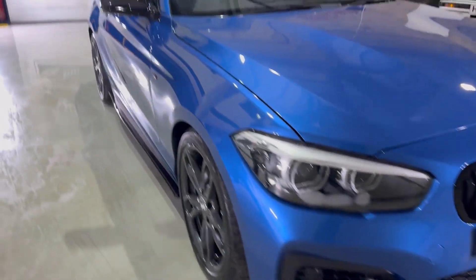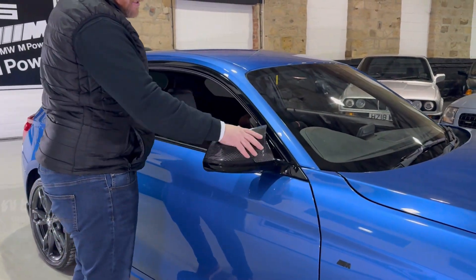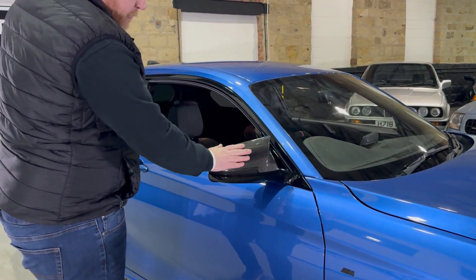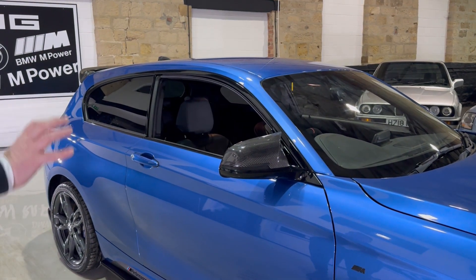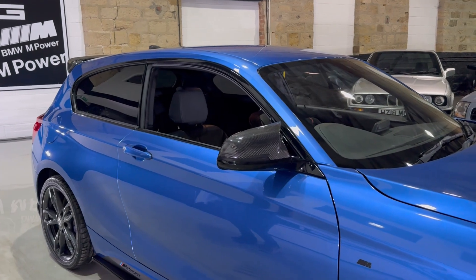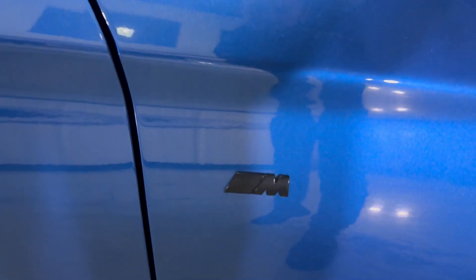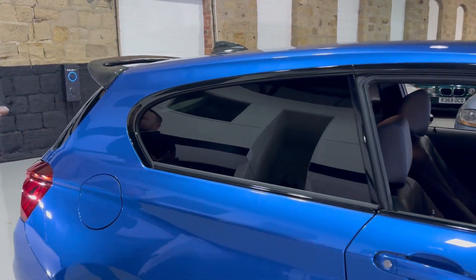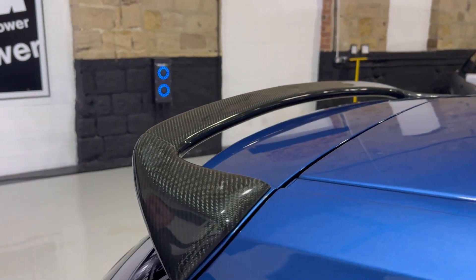It's got the LED lights, and it has got these carbon fibre mirrors. We're going to refurbish these over the next few days — we've got our own body shop and we're just going to take them back to flat and re-lacquer them because the lacquer has just started to fail, but something we'll sort. Then you've got things like the black M badges.